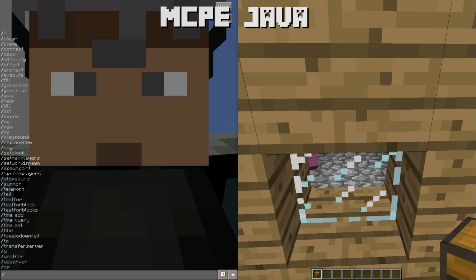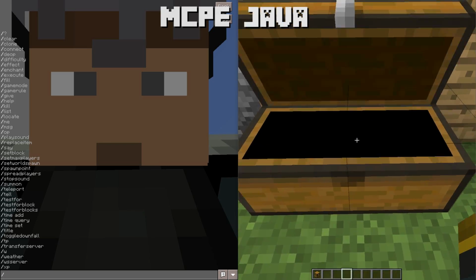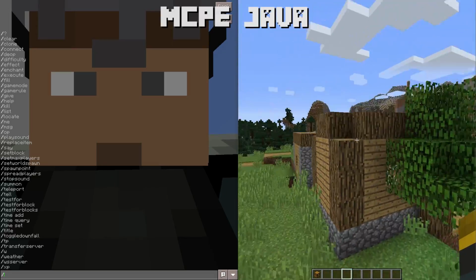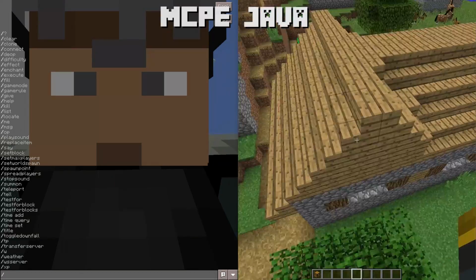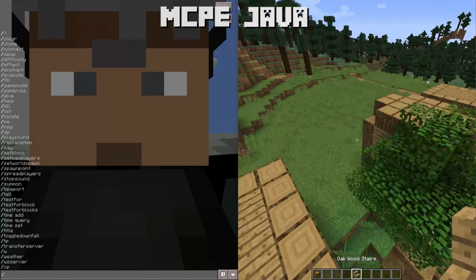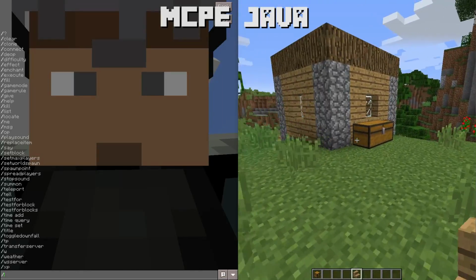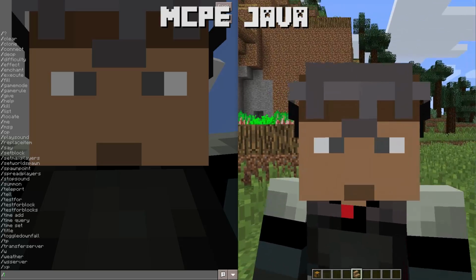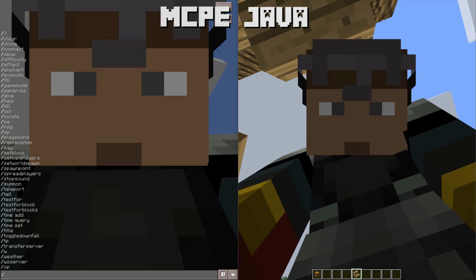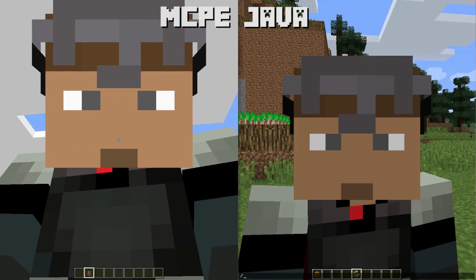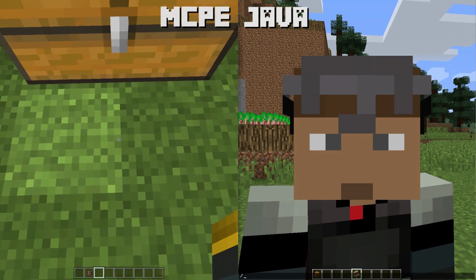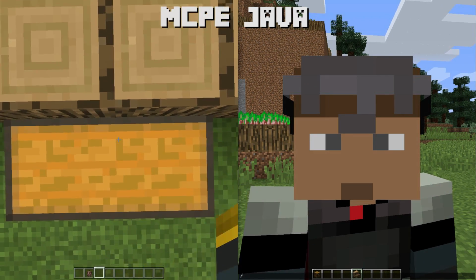Look how it works over here in Java version. Like nothing. I can be right on top of it. In fact, you can even put some weird half blocks on top. Where's the rest of the village? This is what I was looking for. Stairs. You can literally put stairs on top of chests, and they'll still open. Come on, Microsoft, whoever's in charge of Pocket Edition, this has to go. If you ever want anybody that has ever played Java before to ever try Windows 10, this cannot fly. I do not like it.